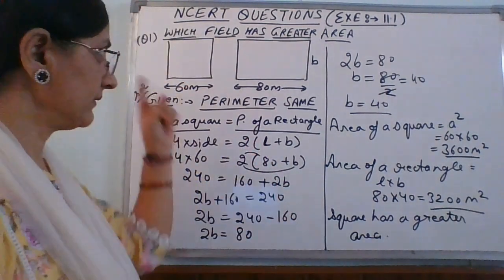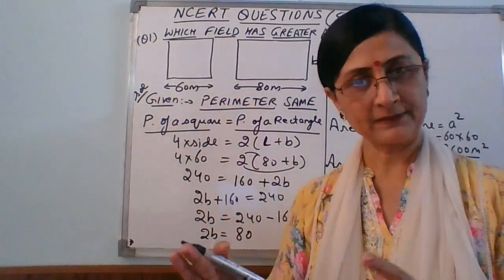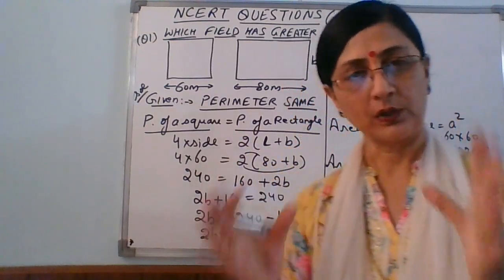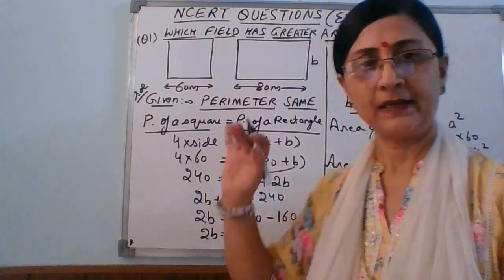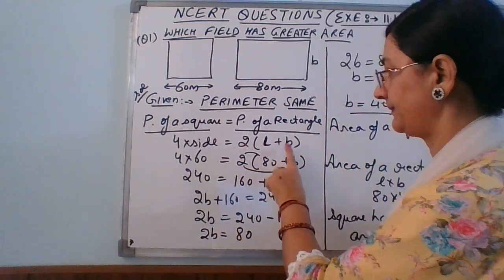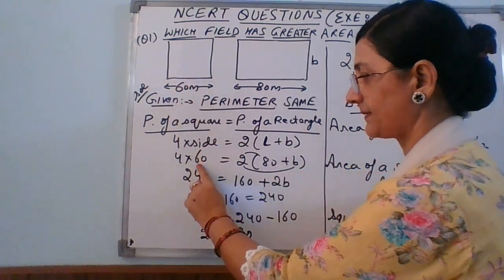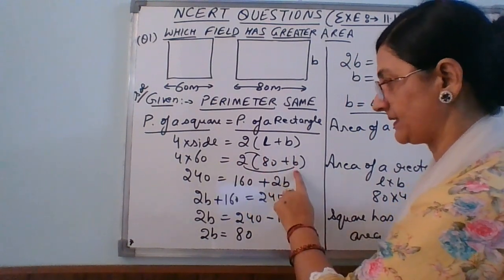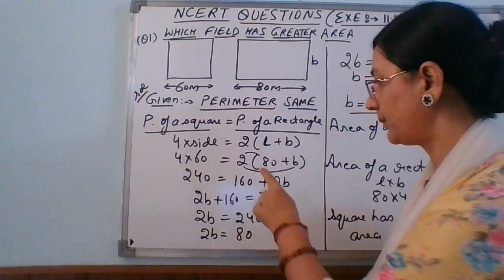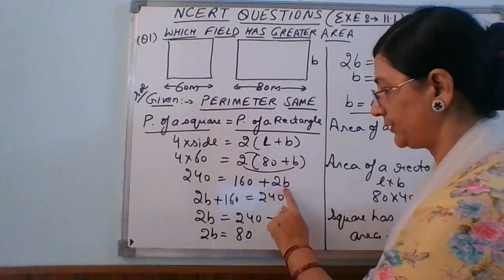So I'll repeat this question again. We have two types of figure, square and a rectangle. Length of side of the square has been given, length of the rectangle is given, but the breadth is not given. So what is given? That their perimeters are same. Applying the formula of perimeter, 4 into side, perimeter for square. Twice length plus breadth, perimeter for rectangle. Just substitute the values, the side of the square, substitute length, we don't have b. Multiply the number which is outside the bracket, right? How to solve the equations, multiply it with this also and this also. 80 into 2 is 160, 2 into b is 2b, right?